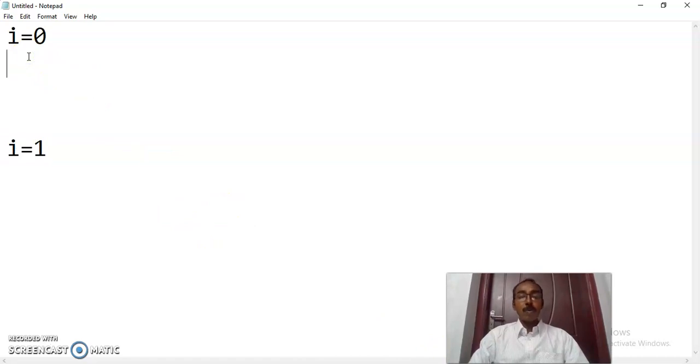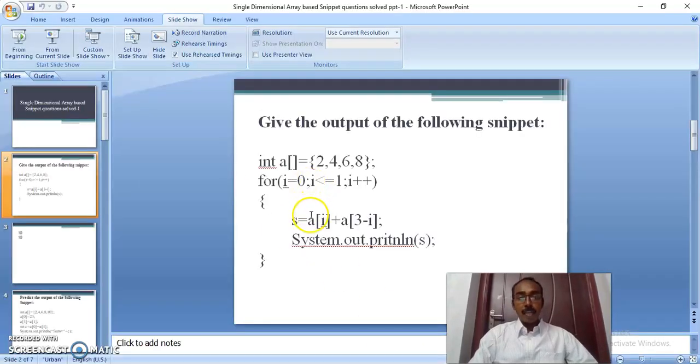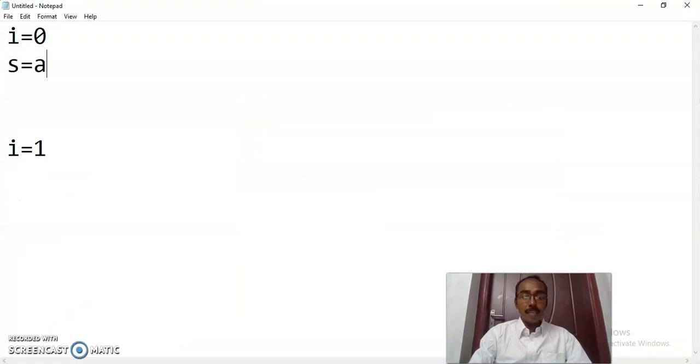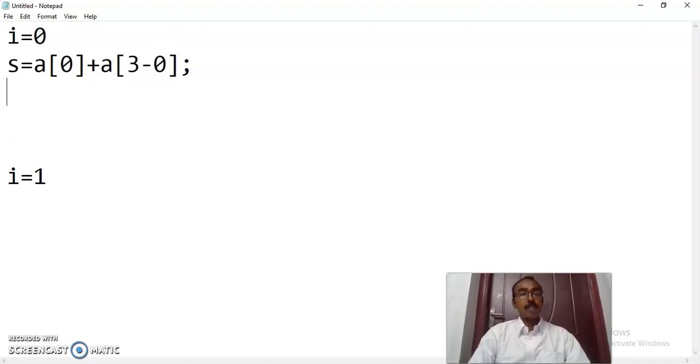When I is 0, S is equal to A of I plus A of 3 minus I, that is what the code is. So A of I means A of 0, plus A of 3 minus I, so 3 minus 0. Now S is equal to A of 0 plus A of 3.